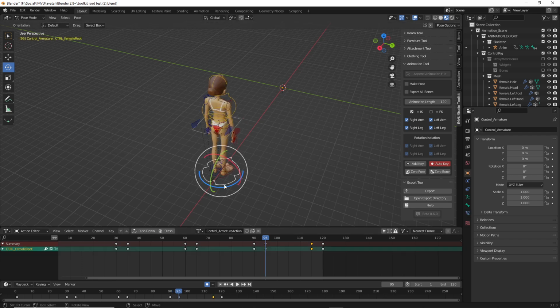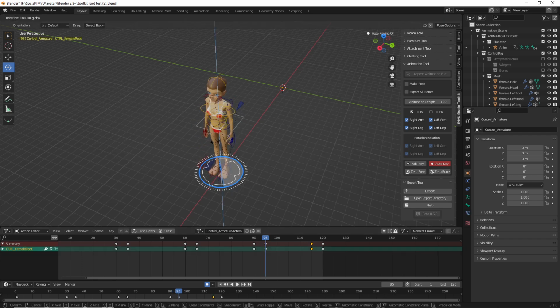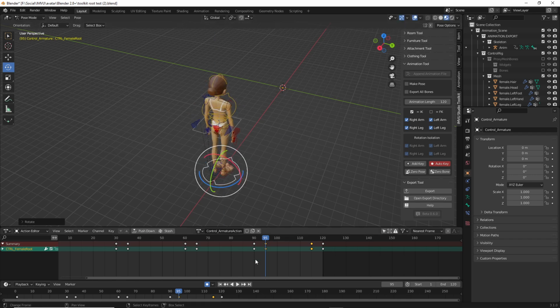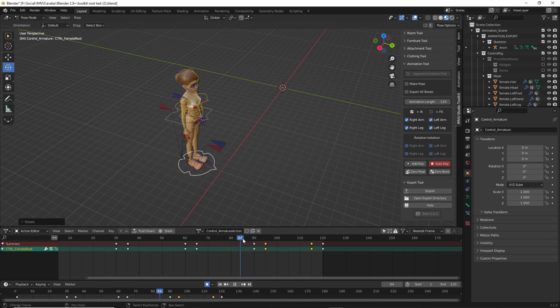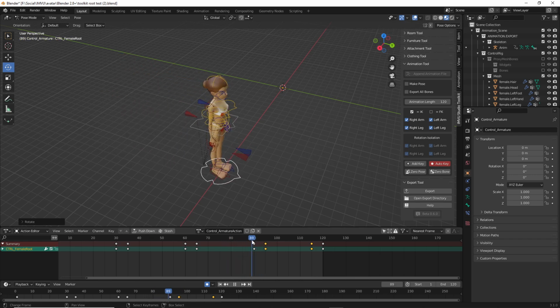So we have to rotate that back and then force it to rotate in the right direction.